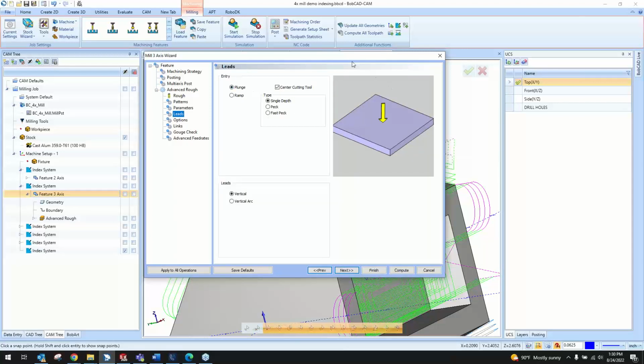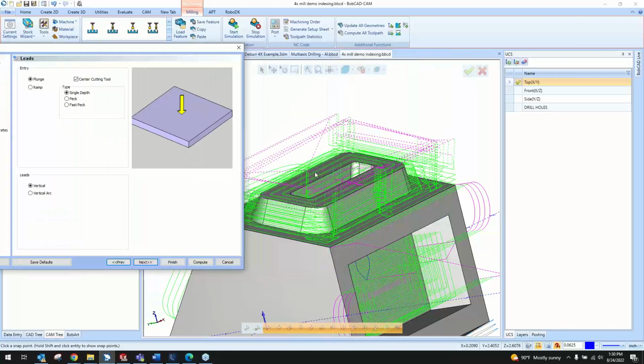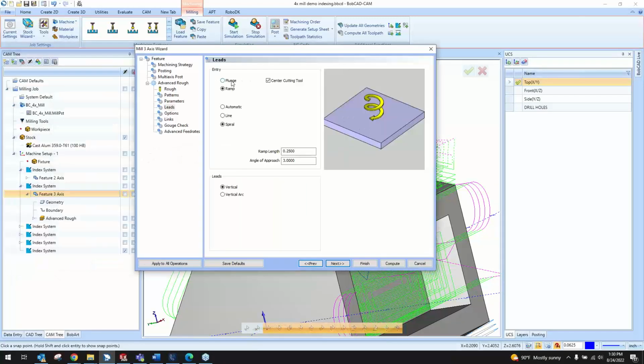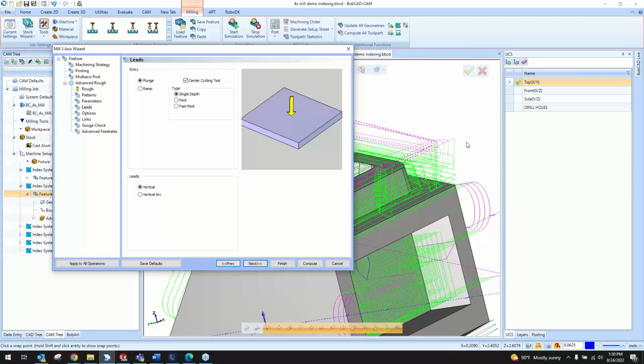Then our entry moves, if we're going to plunge down into the center here, plunge into the stock and mill away everything, we have some ramping options, a linear ramp or spiral, so a circular interpolation down into the stock. Or if we want to start from the outside of the stock and work our way in, we just uncheck this box for center cutting tool.